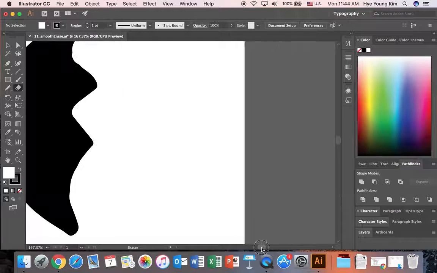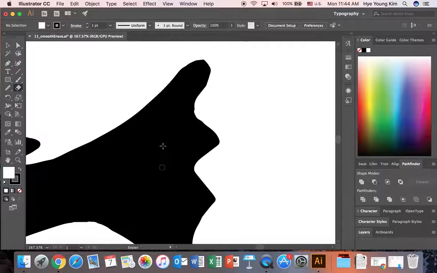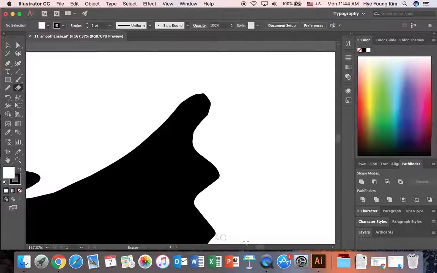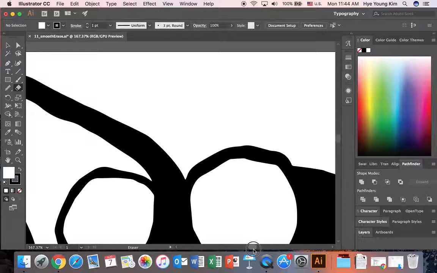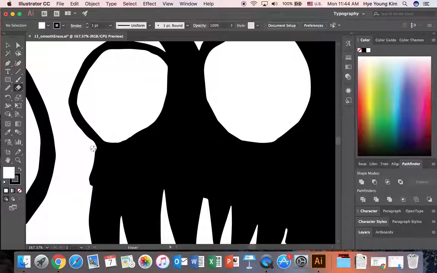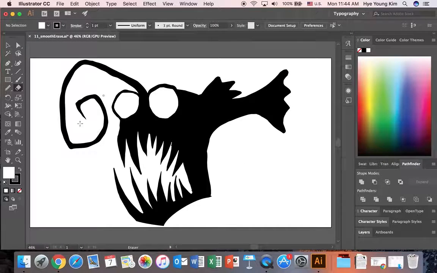And let's move to the tail, and there are some bumps in the tail. Okay, and I revise the eyes. And then maybe I can smooth this area too. So this is the Eraser tool, so I can clean up. Command 0, I see the whole picture. Okay, now we're going to do the Smooth tool.